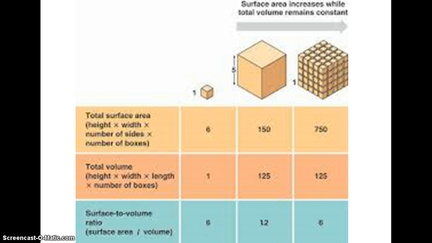There's a lot less space on the edge to get stuff into the cell compared to the space inside of the cell. And that's not good because if the cell's big, it's going to need a lot of stuff. So the solution to that is being multicellular, like you can see in the third picture. That one is the same size as the big box, but instead it's made up of a whole bunch of little boxes, like the first picture. And that's what multicellular organisms do. They can grow by just adding more cells rather than making the cells get bigger, and that keeps them having a low surface to volume ratio without having to sacrifice size.